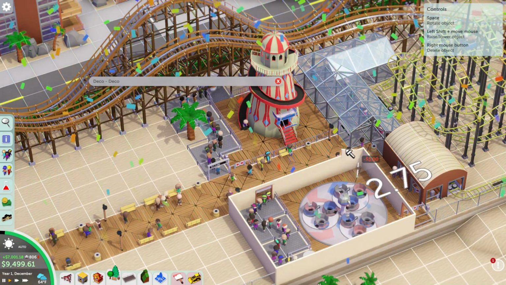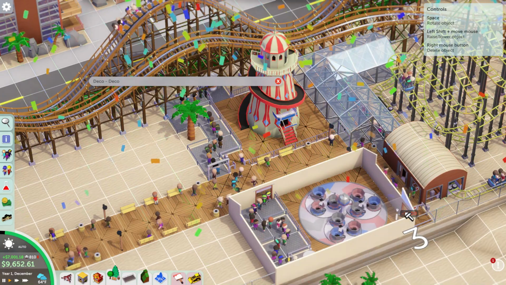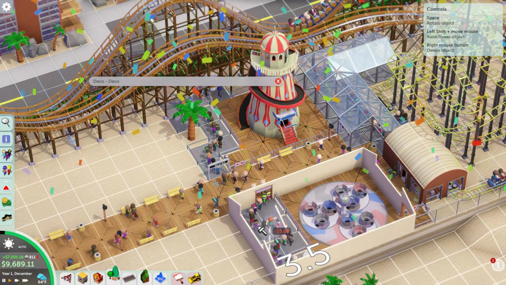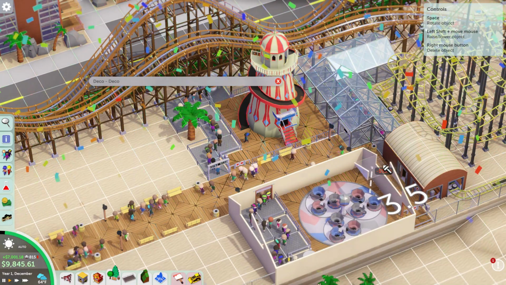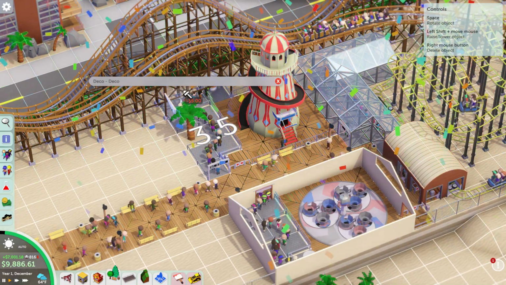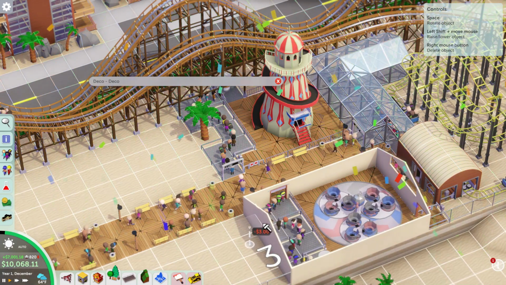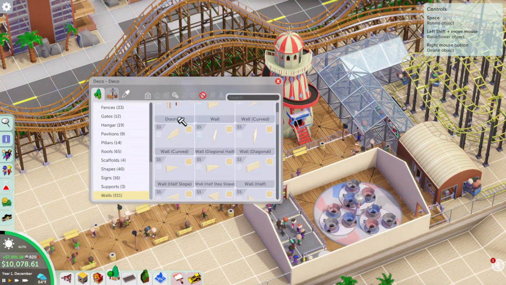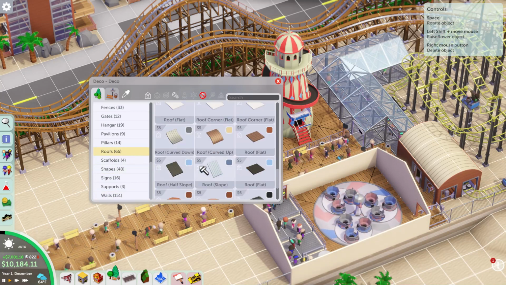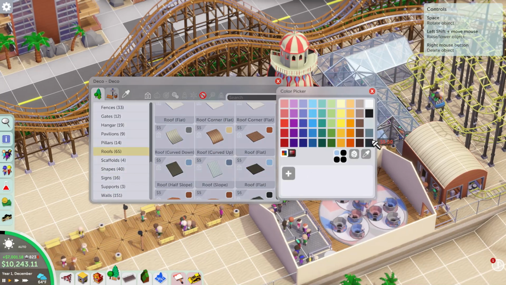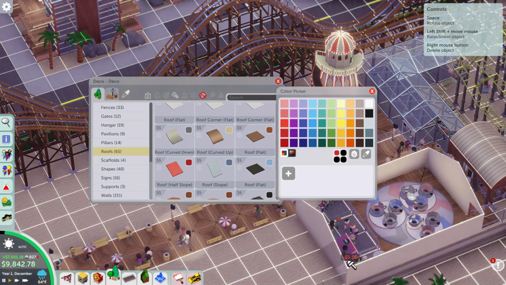It was really a matter of making sure that you had a high intensity ride, which we got with Skyfall, and then once we had that, it was kind of off to the races. We were a little concerned about pricing, which I think we could still increase the price of the park here a little bit more and nobody would really mind. But I'm pretty happy with how this park came out. The density of rides I think looks nice, and it just works overall with what we had here.